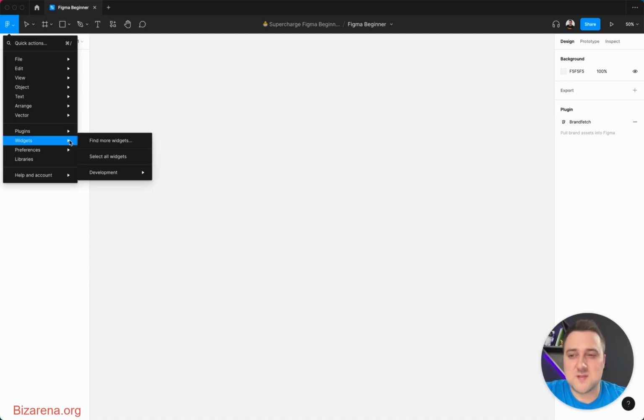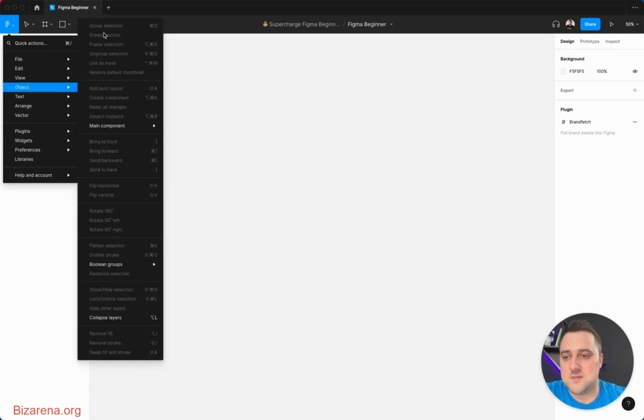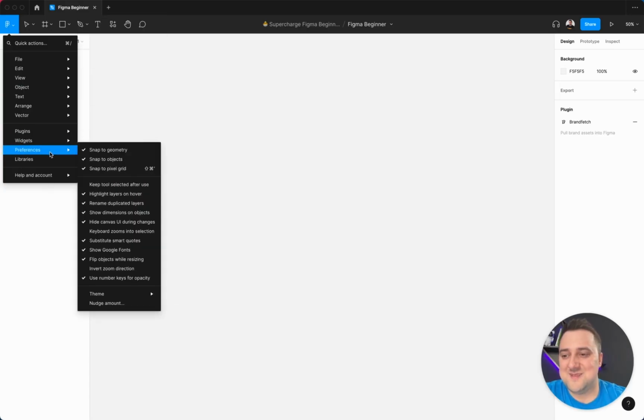Widgets, I've already explained when I went through this menu here on top, which is now hidden, but you see it with two rectangles, one a rotated rectangle and a plus. Preferences are all of the things that you've set up for yourself when you're working on a Figma file. So something like snapping to geometry, helpful.